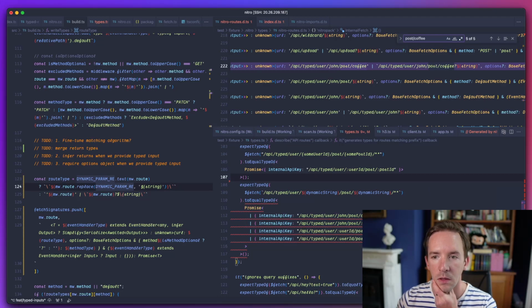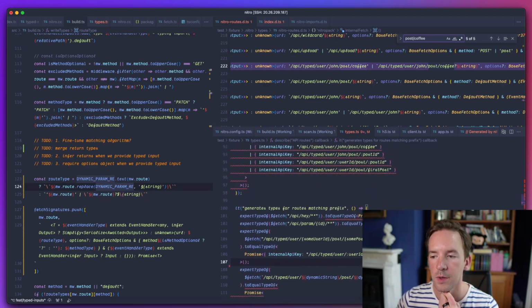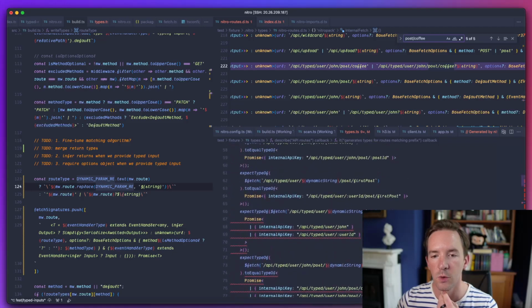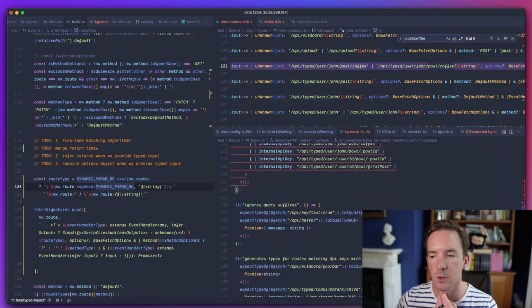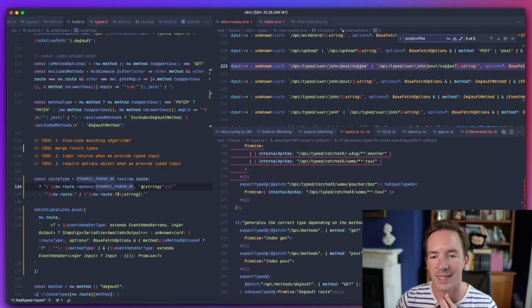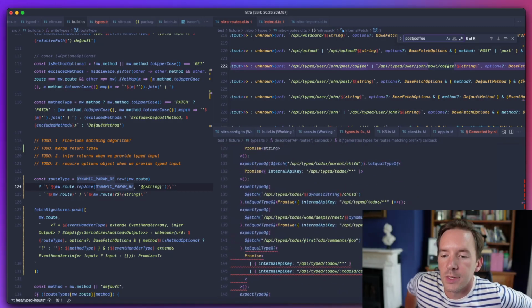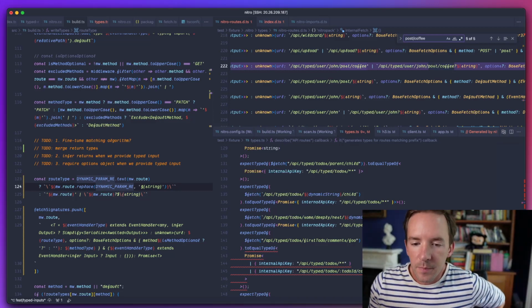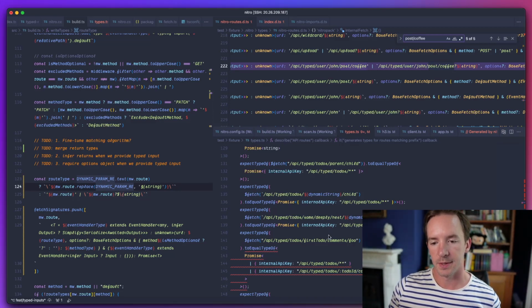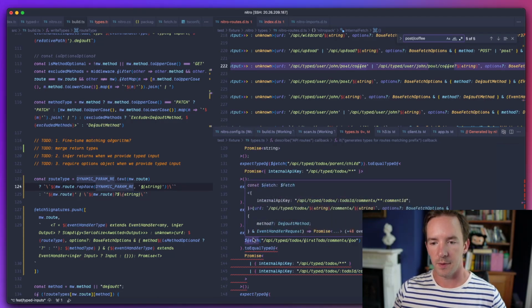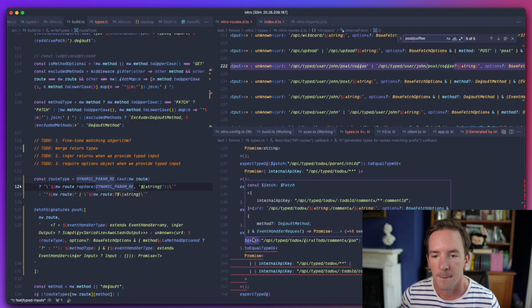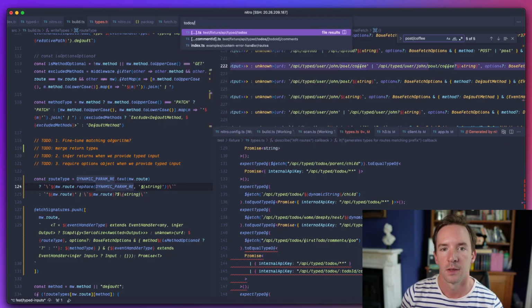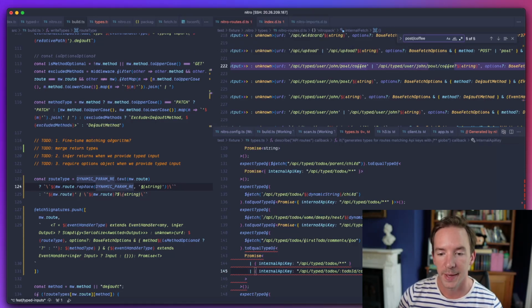Here, it's merged. So these are all union types, which we don't support, but that's all the same issue. So the issue is whether it merges the return type for these, whereas the type of this is actually right. I think this is better than we have at the moment.